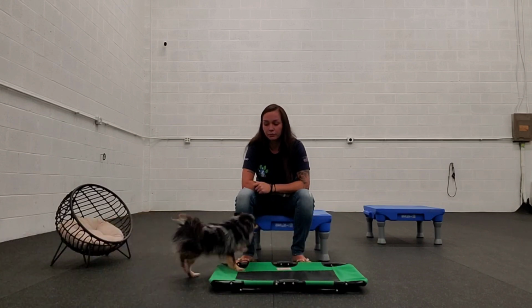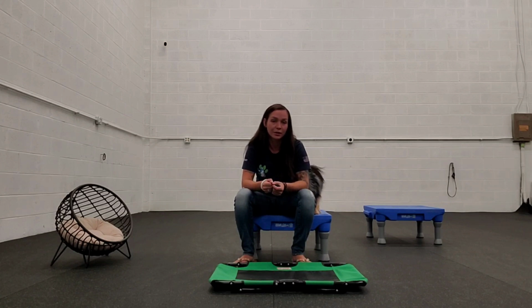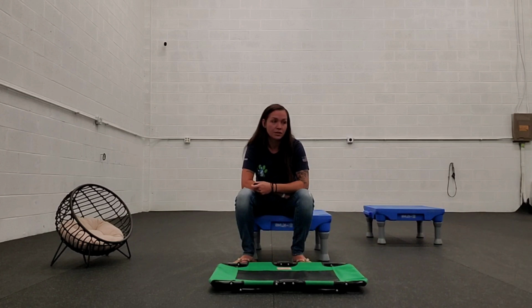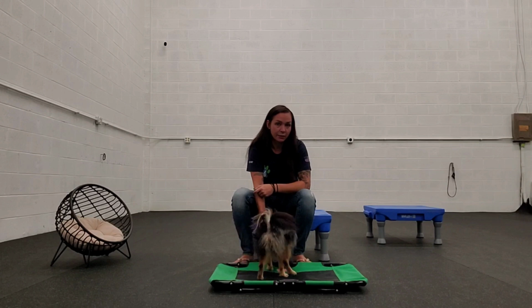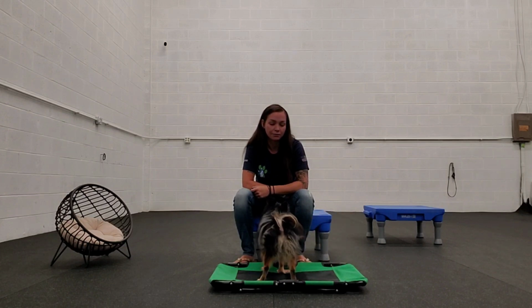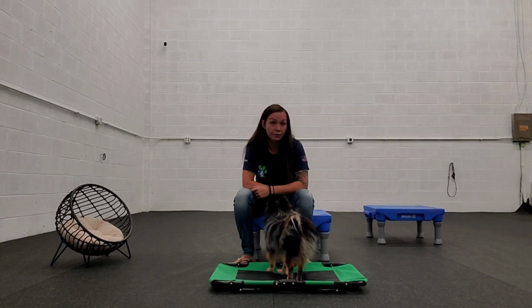So if you allow them to go say hi to other dogs and are not working with that engagement with your dog, they're always going to go over to greet other dogs or other people, because they've learned that when they do that, they get rewarded by being able to play with the other dog, engage with the other dog, or people, and getting pets. So it's very important to work those with them and show them to build better engagement with you versus engaging in those distractions. So I will do another video on heel.